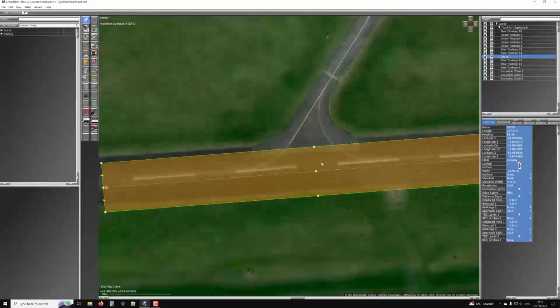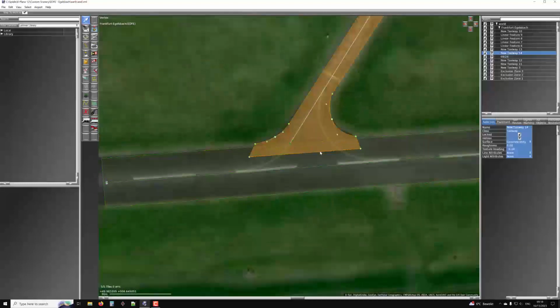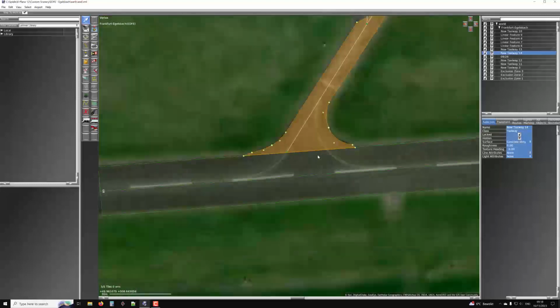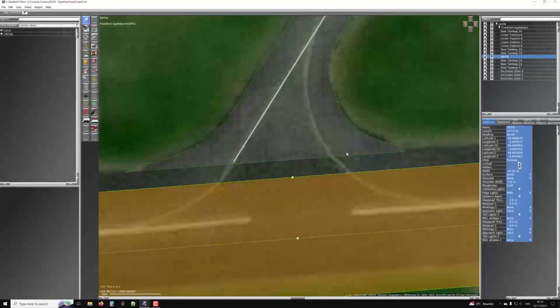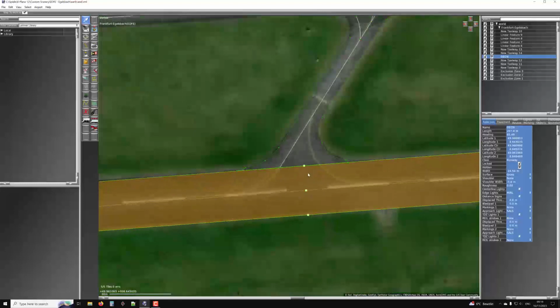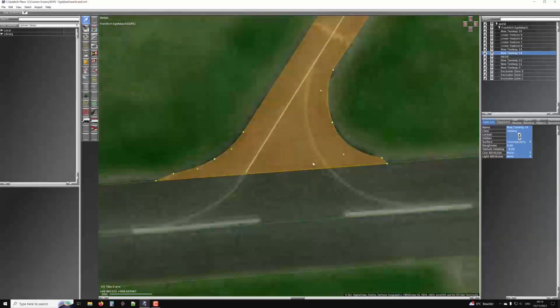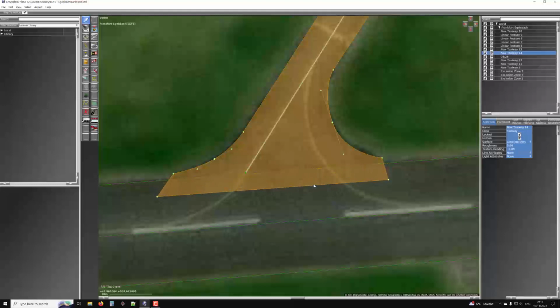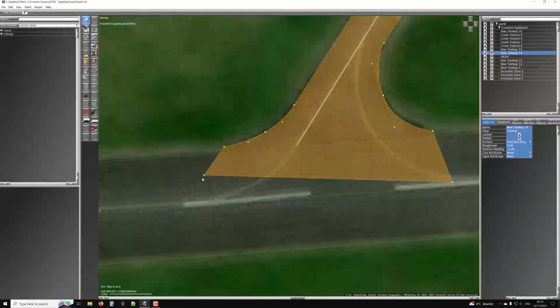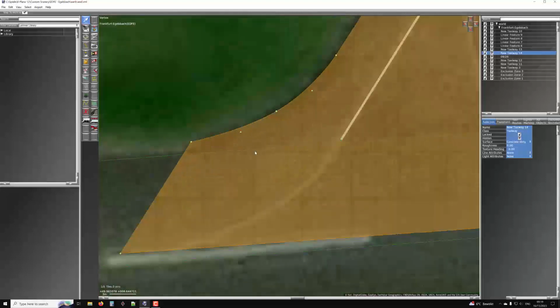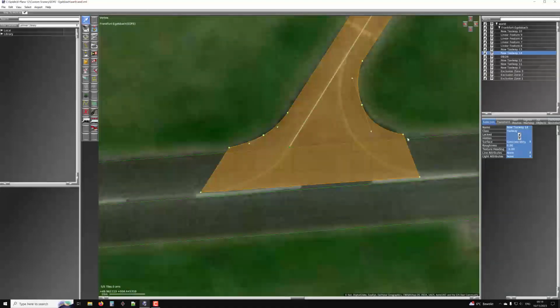And if you made this joint really fit just about like this, then the runway would snap like this and people would have a gap. That's why we need you to overlap the taxiway, and you can overlap far. It doesn't matter because the runway will always be drawn over the taxiway. The taxiway will also suppress runway edge lights.